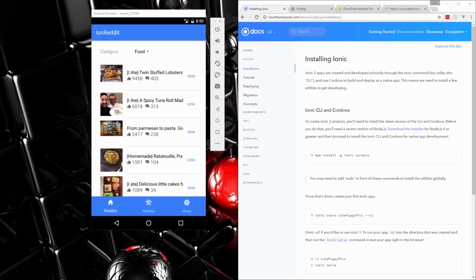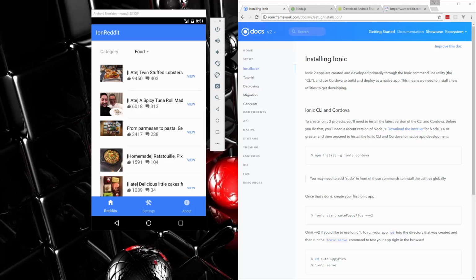In this project, we're going to be building a mobile application using the Ionic 2 framework. Now, if you don't know what Ionic is, it's an HTML5 and JavaScript mobile framework. What it essentially does is allow you to create apps with JavaScript and then wrap that web app inside of a native container. So it's perceived as a native mobile app, and it gives you access to a lot of the different native components. It also gives you a customizable UI and a ton of custom elements to work with.